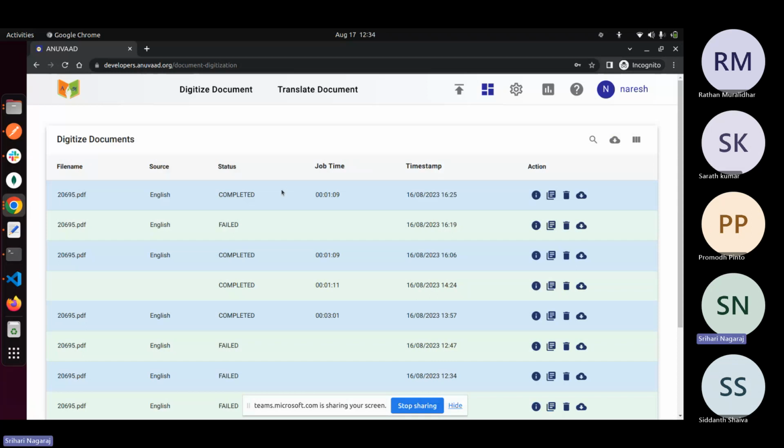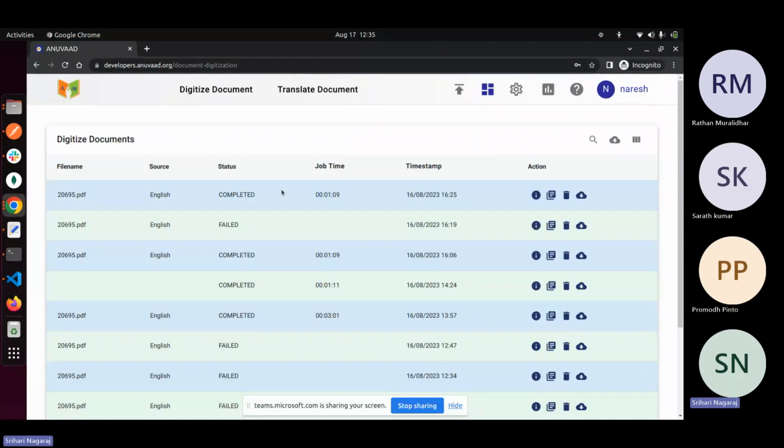In developers, we already have this particular service called Tesseract servers. I had asked Shiva to remove all these servers since they were not being used by anyone. Since last week, we have been asked to remove the Google account completely, so we want to remove those services. Google Vision is not required, nor the OCR GV server and GV document digitization service. Both pipelines 1.0 and 1.5 are not required, and we want to deprecate that service. For that, what backup should be done for this digitization?